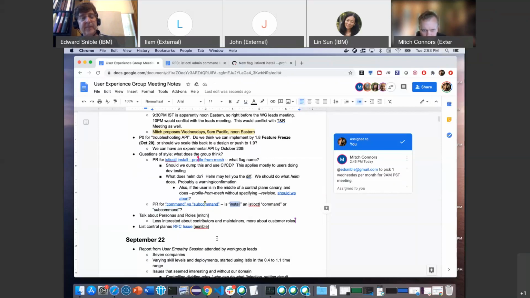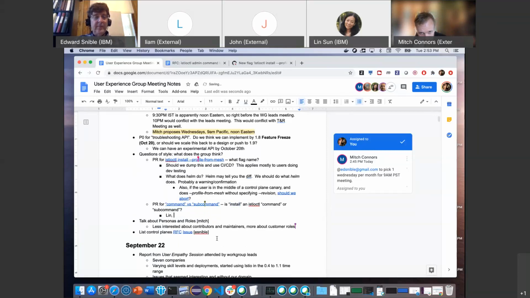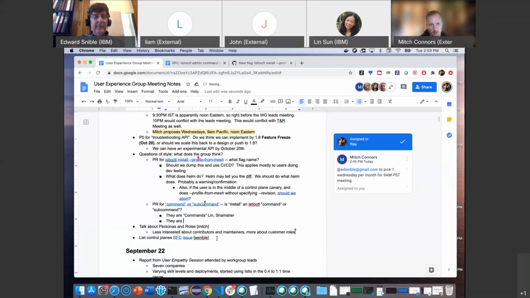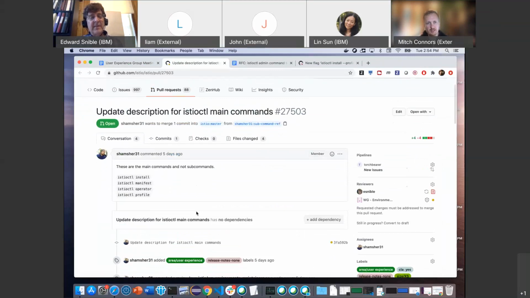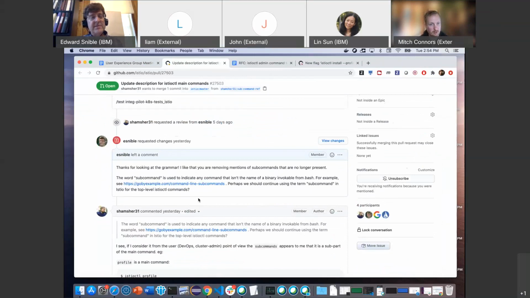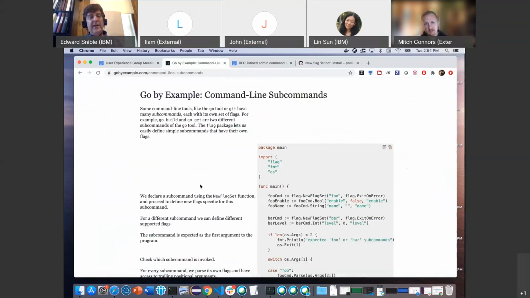Well, I guess I always think they are commands instead of subcommands. Subcommands would be more like proxy config secret, like the second thing. But I could be wrong. Subcommand is a term in Cobra, which is what we use for generating our CLI. From that perspective, almost everything we do is a subcommand. Like experimental would be one of the few top-level commands that we support. Everything below that is a subcommand. We're really treating the top-level commands more like categories, or not exactly namespaces. And I think, Ed, you have a PR out for reconciling istio commands into groups by what role would be executing them or what role they require in terms of privileges. Yeah, the admin and user.